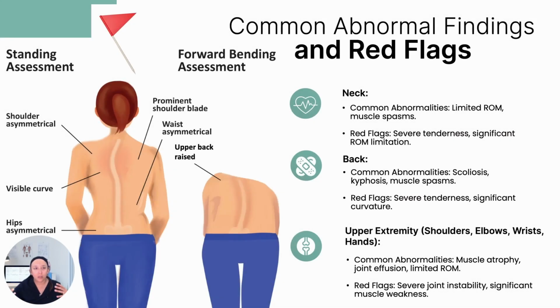All right, so looking at the Station 3 exam, we want to definitely be able to point out any common abnormal findings or red flags. So let's go section by section and look at these. As far as the neck is concerned, there's not usually a whole lot of pathology in the neck, maybe some limited range of motion or history of injury. Now, if a student athlete has severe tenderness or limitation of range of motion, you definitely need to document this and let your faculty know.